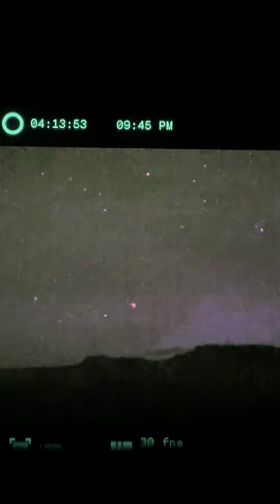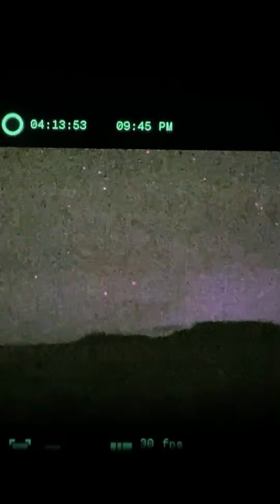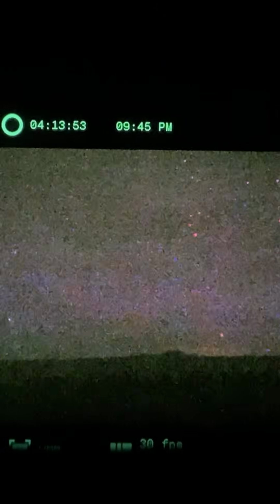I believe it was a meteor what you were watching. Now, if it had come from the ground up, I'm packing. I'm out of here. Because that's what happened the other night when Tina was here. We saw that intensity of a glow coming out of the ground right next to Chaco Canyon. I'm facing pretty close to west. Oh, it went down, huh? Yeah, the ones that go up concern me because that's not a meteor.